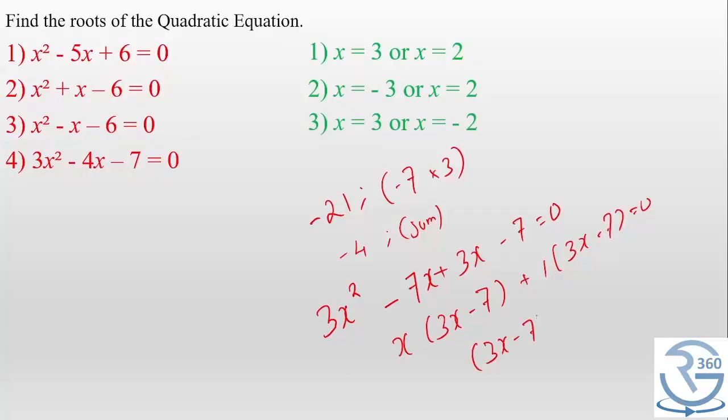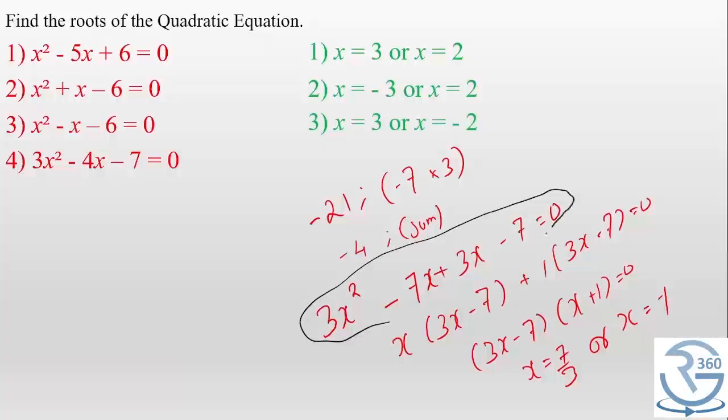So 3x minus 7 or x plus 1 is 0, which will give me x equal to 7 by 3, or x is equal to minus 1. So the roots are 7 by 3 and minus 1. Although you can solve directly from over here as well. So the roots are minus 7 multiplied with the minus 1, so 7, divided by the coefficient of x square, which is 3. And here it's a plus 3. So plus 3 multiplied by minus 1 is minus 3 divided by 3. That's minus 1. So 7 by 3 and minus 1.